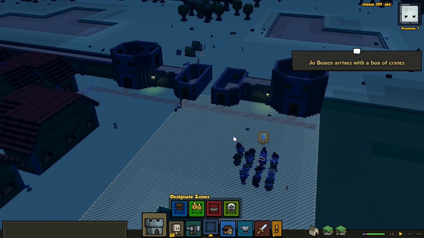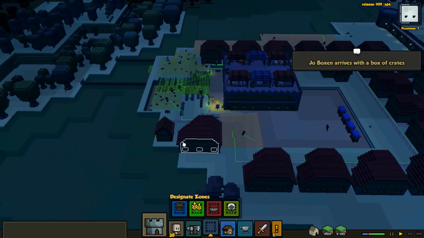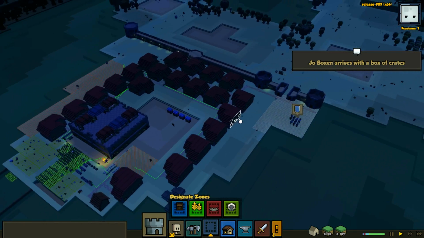In the next episode, we will be finishing off the gatehouse, finishing off the walling section, and then making the place look a little bit prettier if we have time.